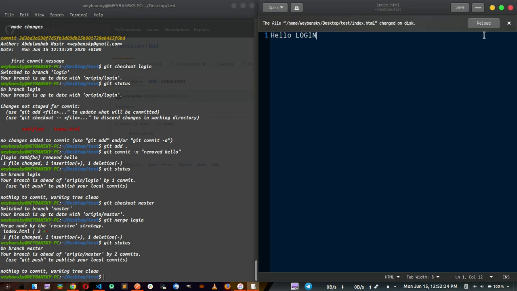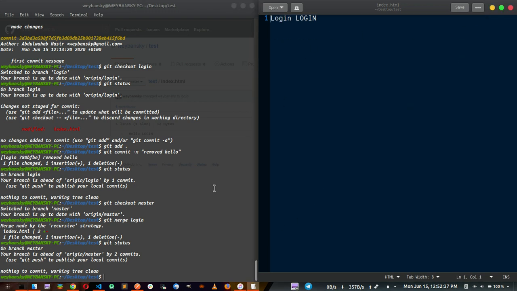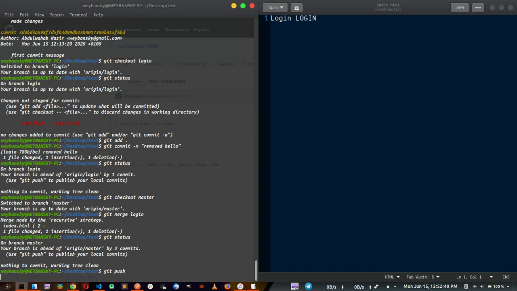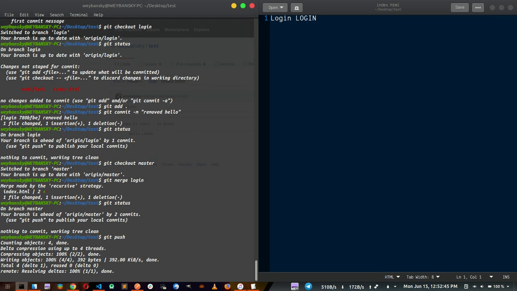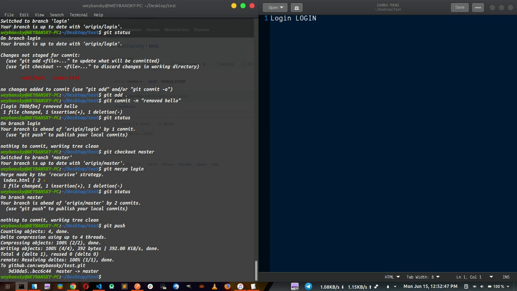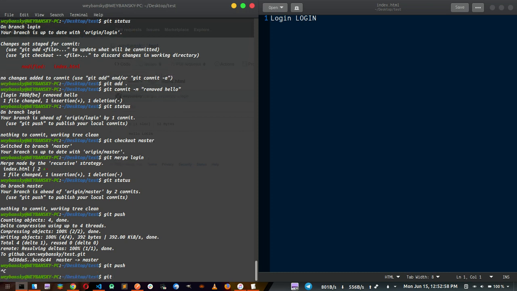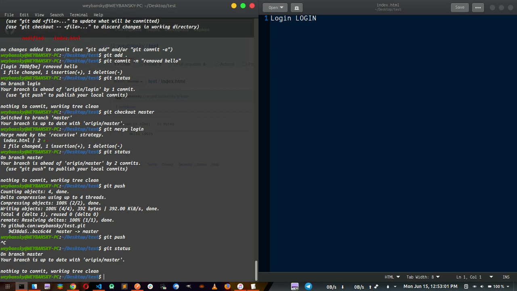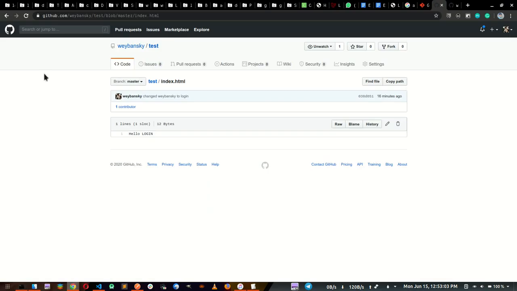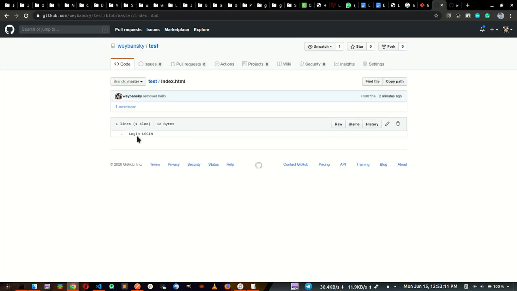So now I need to do git push so that it can have it. Like this one now, reload. So master also will have login. So what I did locally with merge is the same as doing a pull request online on GitHub. So if I run git push now, and then git status here, as you can see, everything is up to date. So all I need to do now is go online. If I reload this, okay, we're on the same page now. Just reload this, you will see that we already have login, which is from the master branch.